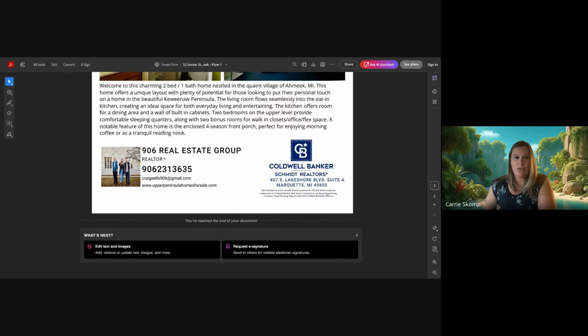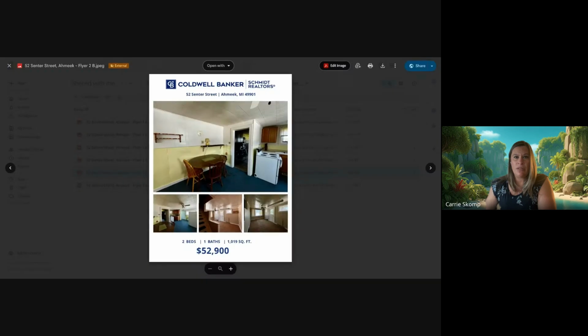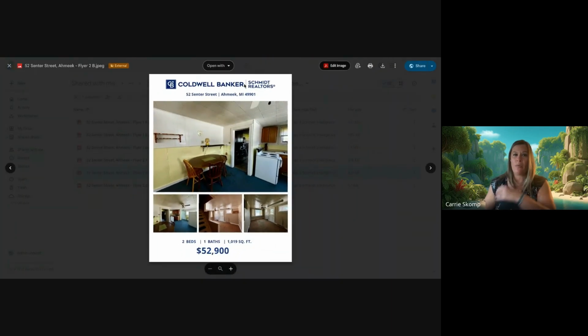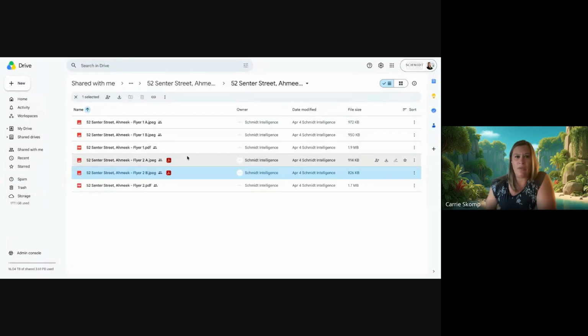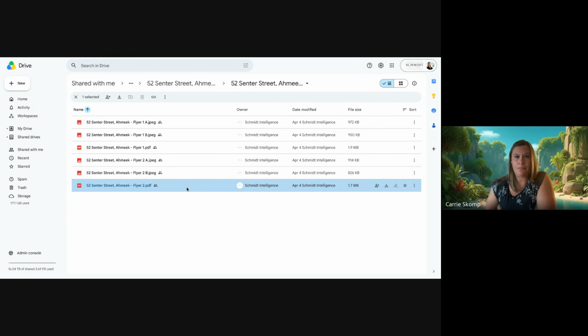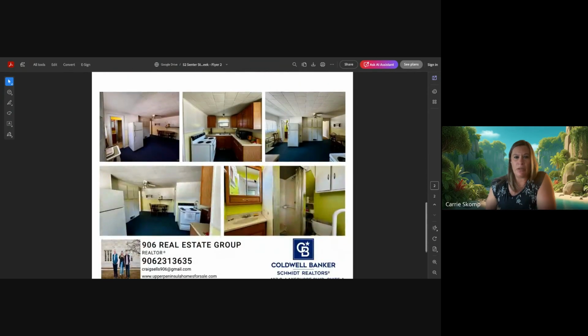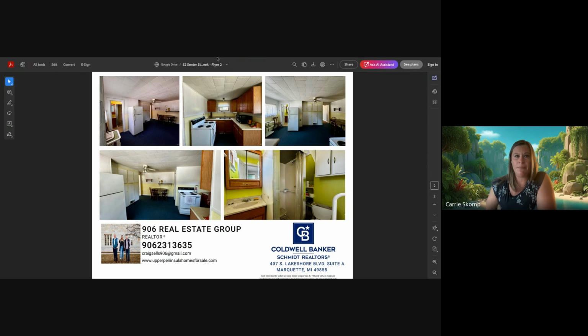When you go back in and open up the other version, you'll see this is much the same. It has the photos. They are in a little bit of a different order. This particular flyer does give the agents an opportunity to have different photos that are fed over from the MLS in a slightly different format. And that is just because if they are on the fly and they forgot and put 10 photos of the front of the house as the first 10, they do have another option to get to if they need to. And then you'll see that this is the 2-pager. It has that description at the top and then just many more photos here.